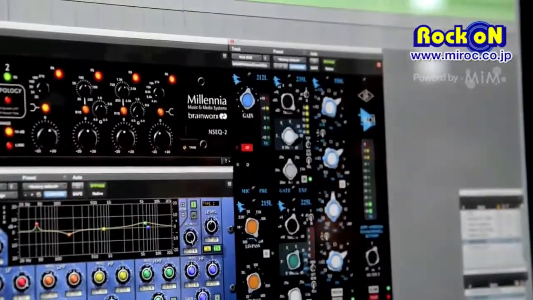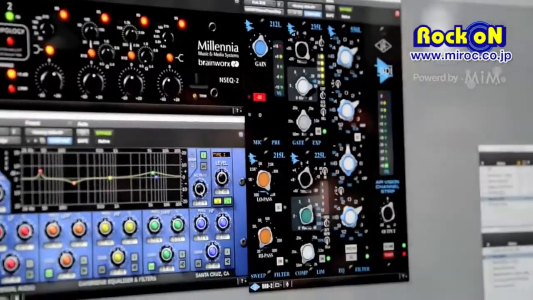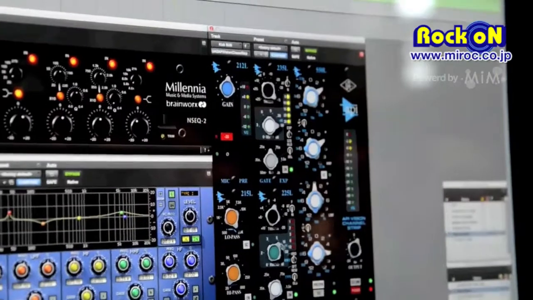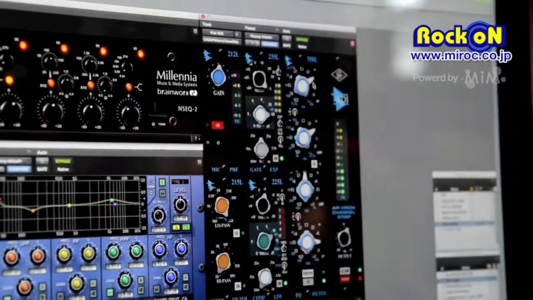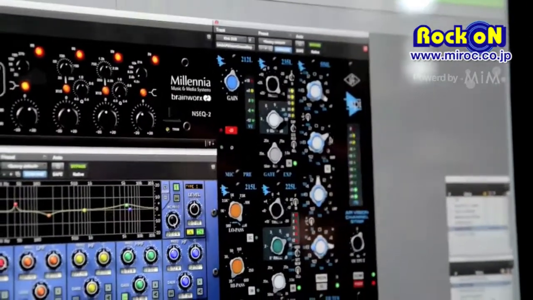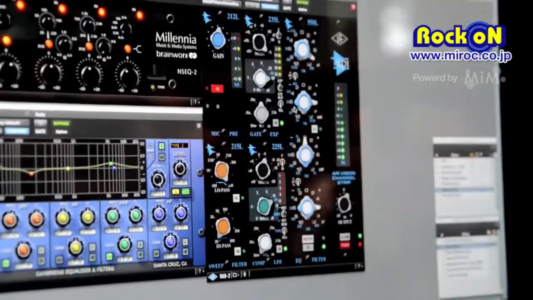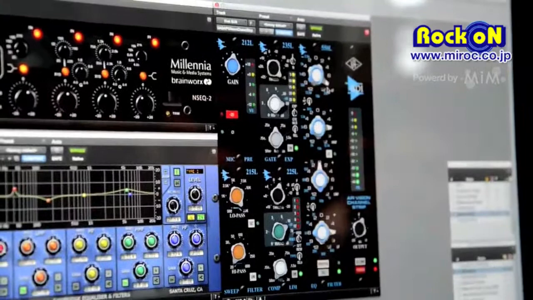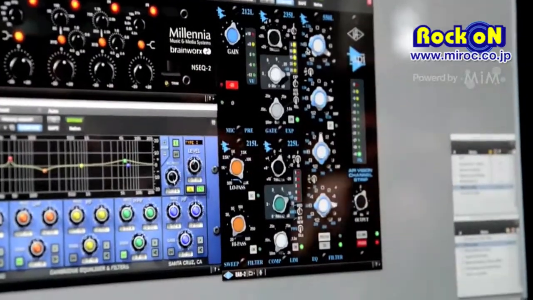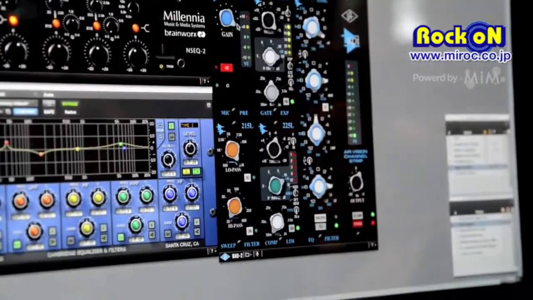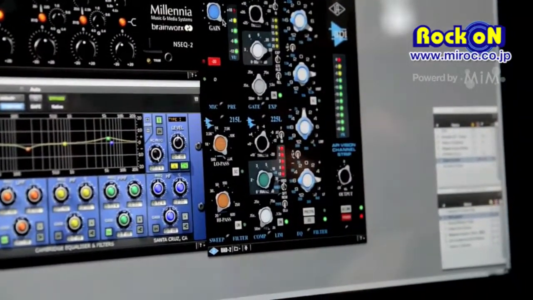So even without EQ so much, let's just do this a little bit here. We'll focus on that. I'm going to give it some punch, make it a little bit thicker, give it some edge. Let's go a little bit lower here. There we go. And then again, the preamp is probably the funnest thing to play with. Just listen to what that does. It just starts to come out in this cool way.